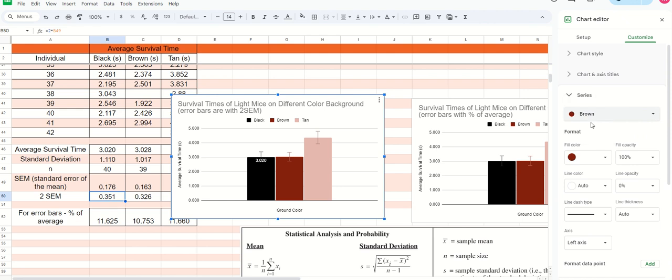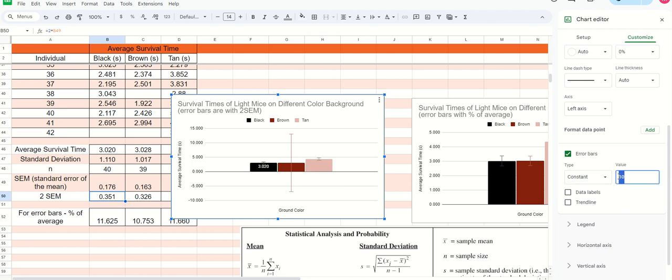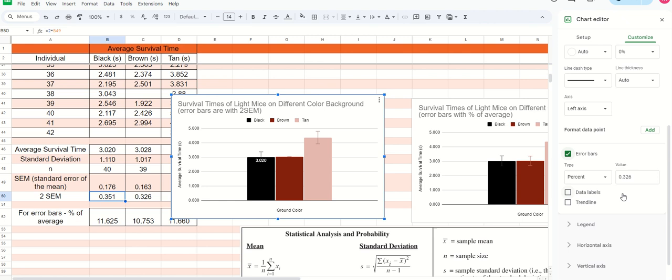Now let's look at brown. Brown is constant, and it needs to be 0.326 for the error bars. Oops. Constant 0.326.